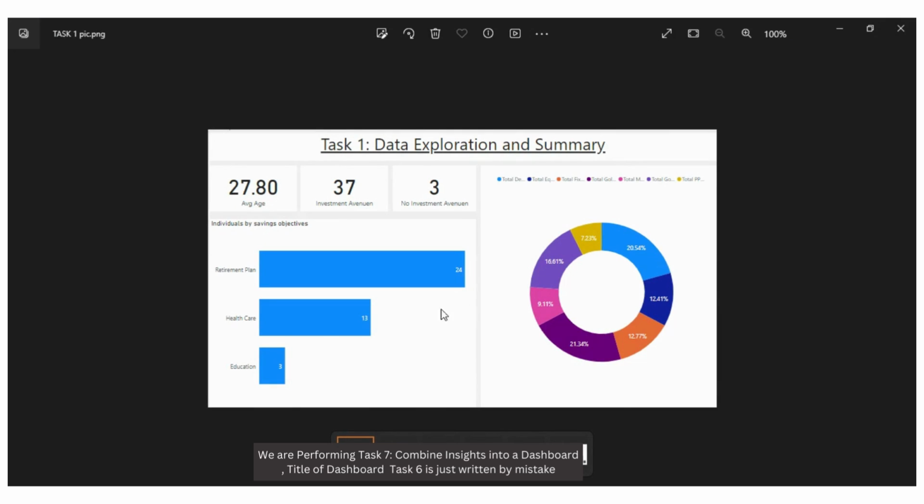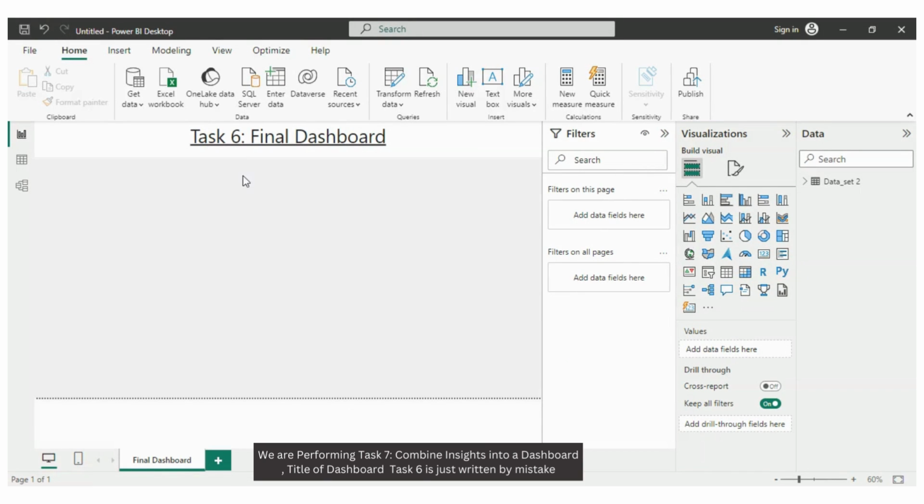Here we see the first task, in which I'm using 3 visuals: count of gender by saving objective, and then average age and investment avenue. I'm not including the 7 elements of investment choices.